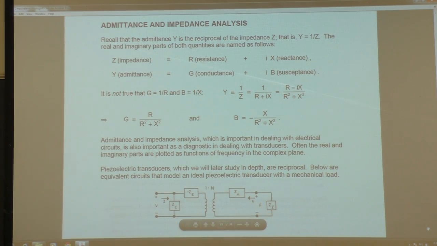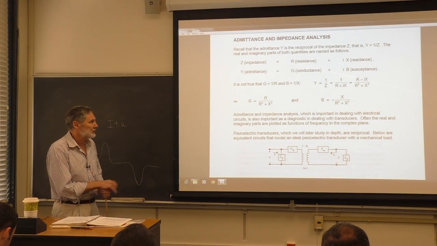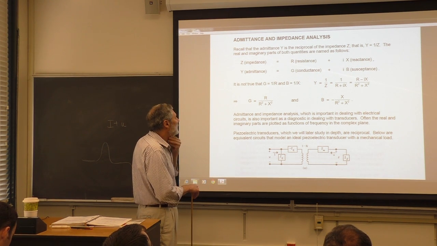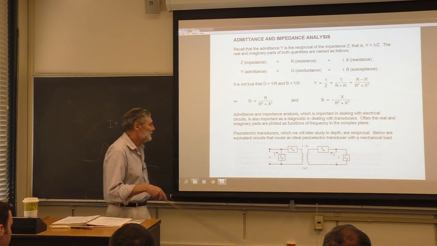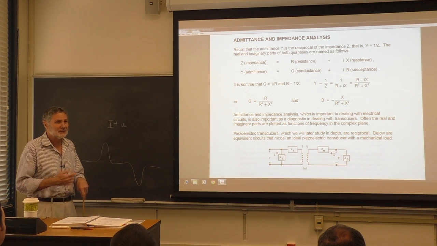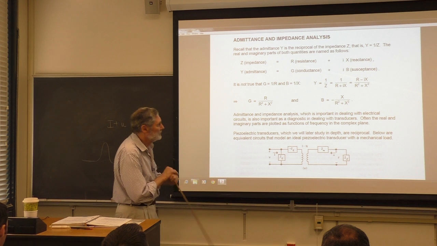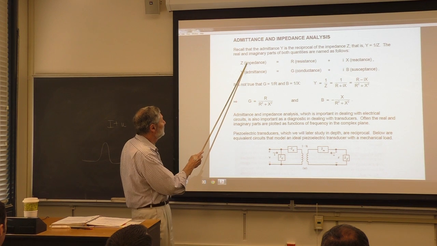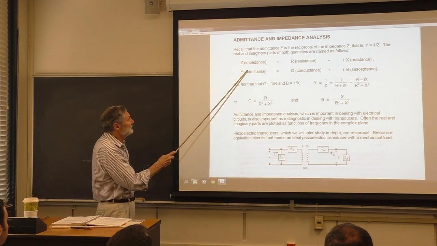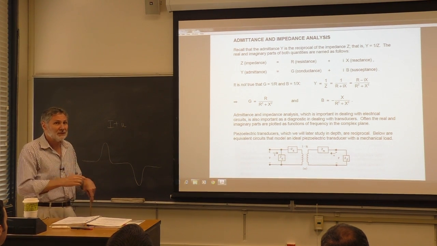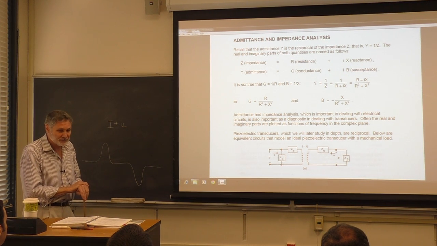And admittance is a really good diagnostic tool when we electrically probe transducers, as you'll see in the lab again and again. We have boxes here that plot these quantities for you as a function of frequency. So you change the frequency, you're moving around in the complex admittance plane or the complex impedance plane. But often we're going to find that the admittance is easier to deal with. You get more information quickly, like you can get these nice circles. A circle tells you you've got a resonance. Okay?